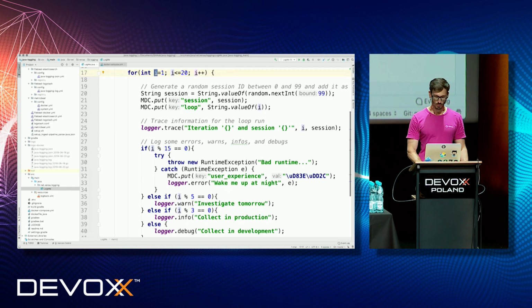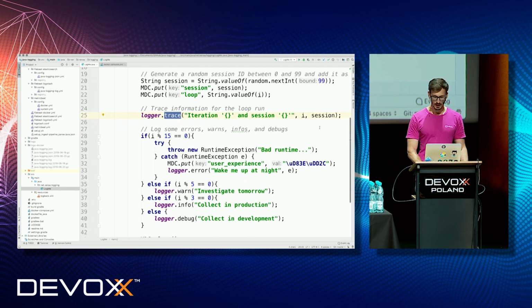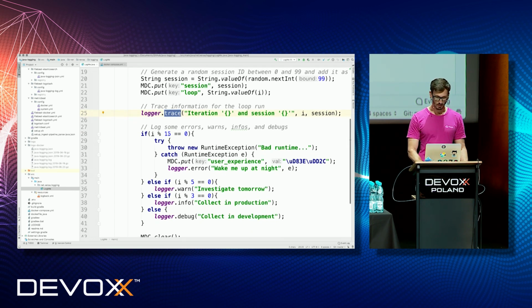Then I add one trace statement where I actually log out the iteration and the session explicitly as well. Then I have this pattern where if something can be divided by 15, you will have a runtime exception, by 5, a warn, by 3 an info, and otherwise a debug. What pattern do I have here?